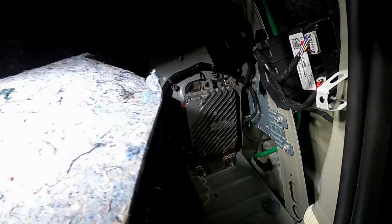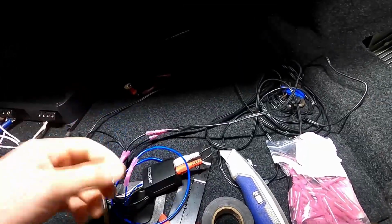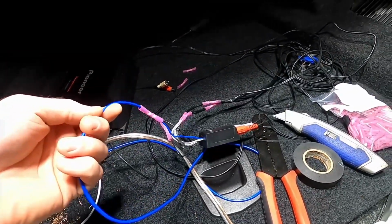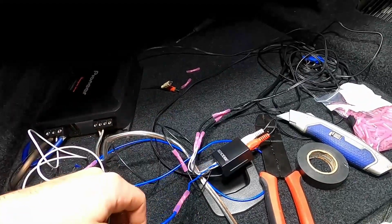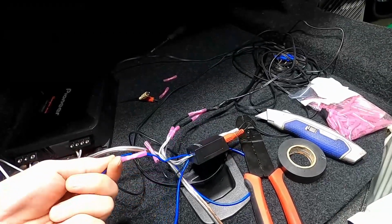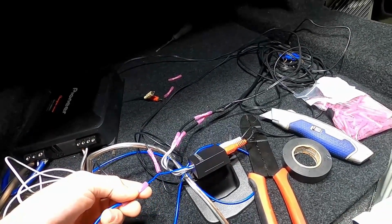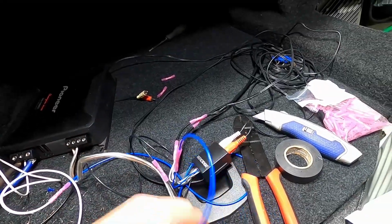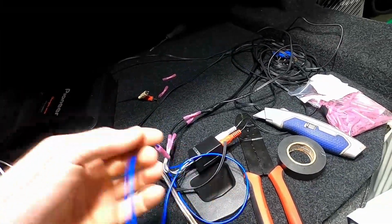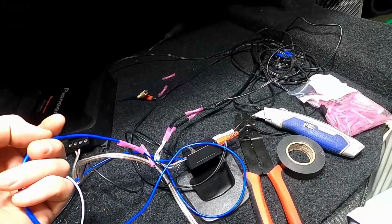And yeah, so that's what we're using. I have a Kicker line output converter. The main reason why you want to use a line output converter and not just run straight from the factory wires is because this Kicker line output converter will sense incoming signal from the factory radio speaker wires, and once it senses voltage change signal coming through them, it turns on, and then it activates this remote wire. It just makes it so much easier. Your amp will turn on and off just when the car turns on. It's super easy, convenient. So that's the best way to do it.